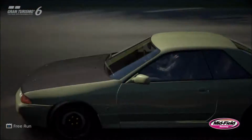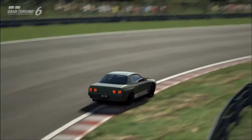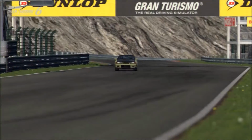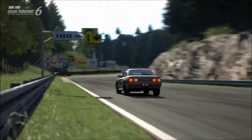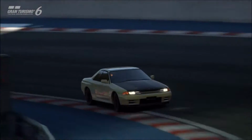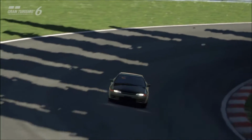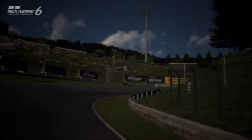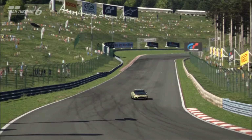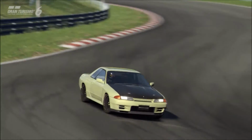Is the Skyline the kind of car that makes big jumps with each generation, or is it only some minor refinements? Well, I would say that there are some pretty big jumps. The R32, R33 and R34, just as examples, are completely different machines to each other. They have completely different handling styles, completely different performance, and the way the car feels overall is unique to each specific model. And that's a great thing. It does of course mean that some people will be disappointed with a newer generation version, but it also means that there's potentially something for everyone.